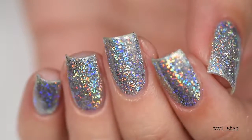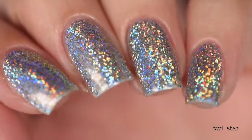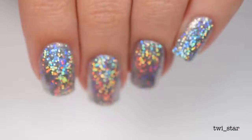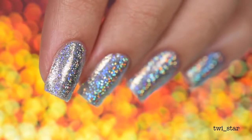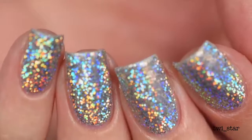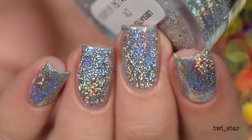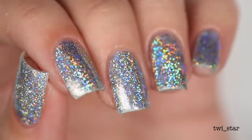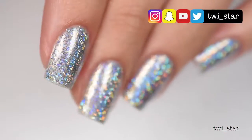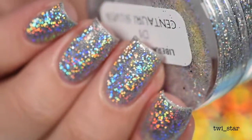And that's it! I thought I was going to do some nail art over this — I had plans on stamping over it — but then I finished and I was like, 'I love this so much, I'm just going to leave this naked holo.' Maybe I'm overreacting but I think this is so cool. In person it was so rainbowy — I couldn't even capture it with my camera, it was insane. I know some of you are probably thinking this technique has been around a while, but I've only seen it done on gel nails, so I thought it was pretty cool that I figured out a way to use it with regular nail polish. Pat on the back, Angel!